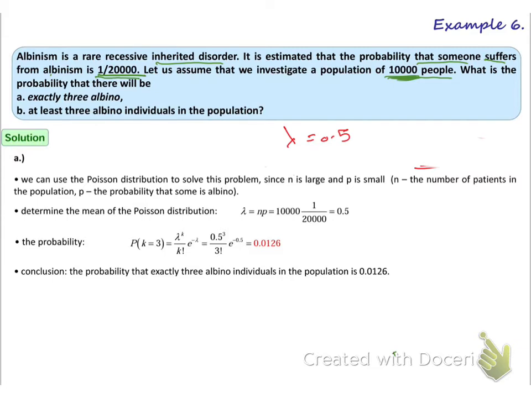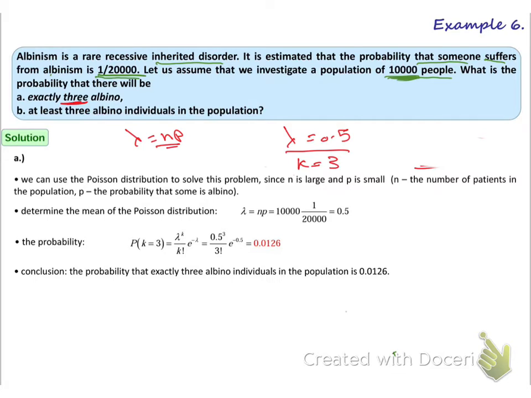The second parameter I'm looking at: if you remember, in the binomial we have P, we have Q, we have N, and we have K. Four parameters. From P I can get Q, then I have N and K, so I can use the binomial. But in this Poisson, the beauty is that I need only two things: lambda, which I calculate from np, and K. So what is the probability? He needs exactly 3. So K equals exactly 3.